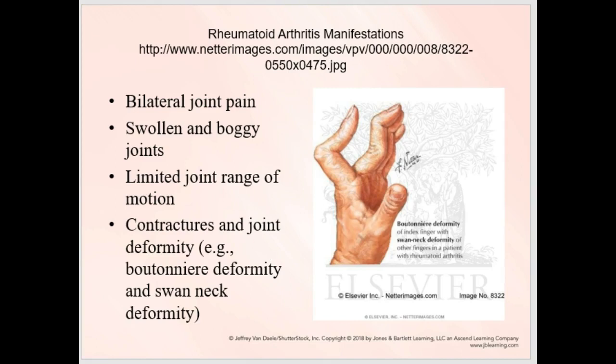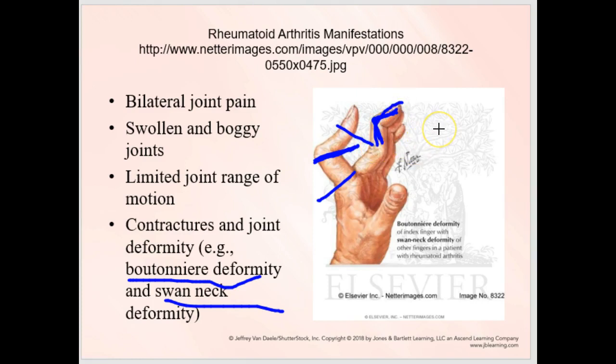I was thinking as I was looking at this, I bet this would be a fantastic board question. So boutonniere deformity versus swan neck, and you may already know this. So swan neck is when this distal, these are called interphalangeal joints, okay? So a swan neck will be the distal interphalangeal joint will be flexed, okay? So it's going to be the furthest one out. I'm just going to show you on the 4 fingers. With a boutonniere deformity, it will be the next one in, which is actually the intermediate interphalangeal joint. Okay, so distal or intermediate phalangeal joints.